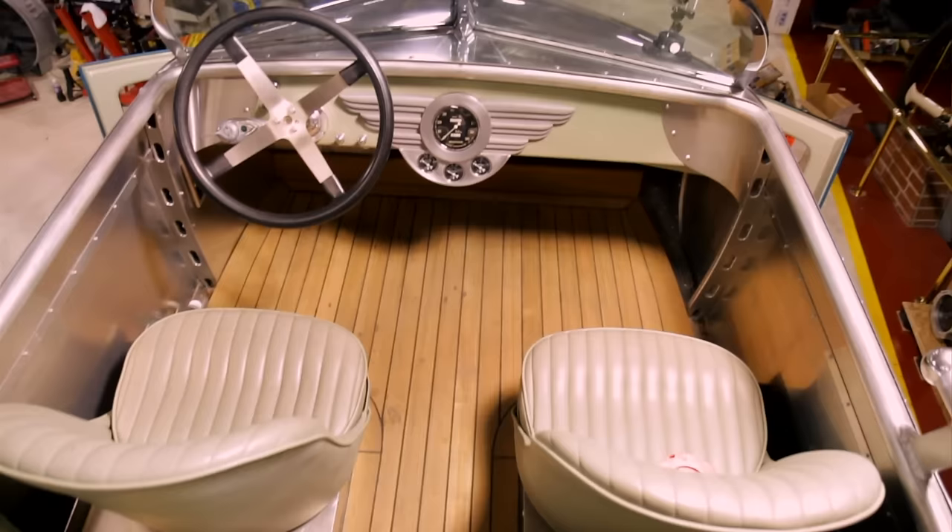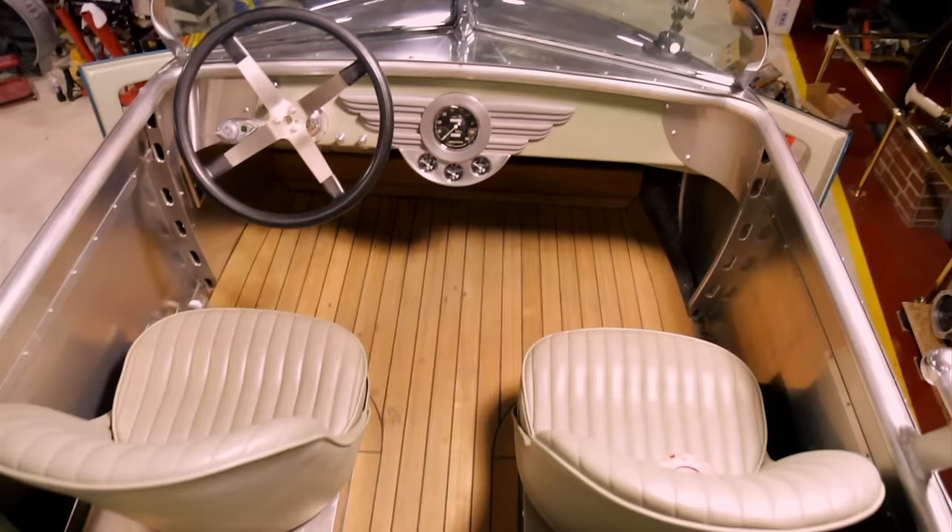I used those 50s colors — the turquoises and the greens. Almost looks like one of those old Divco type trucks on the front. This is a White 3000 cab — a very common trash truck from the 50s. They were super plentiful, and now you can hardly even find one. The original truck had a giant cowl vent — it would catch a California condor, it was this wide by this tall. The original grill opening is way down here.